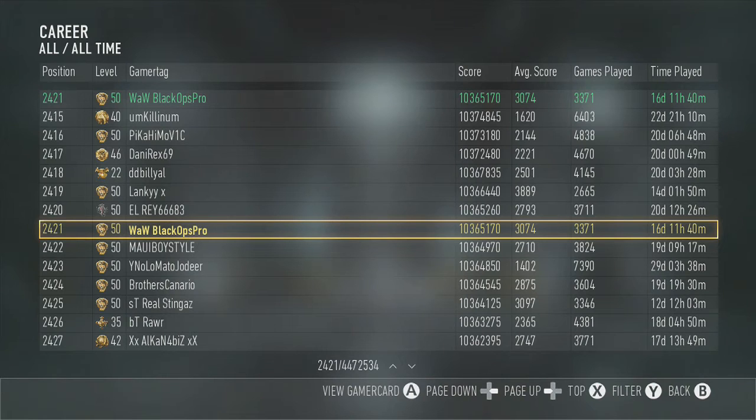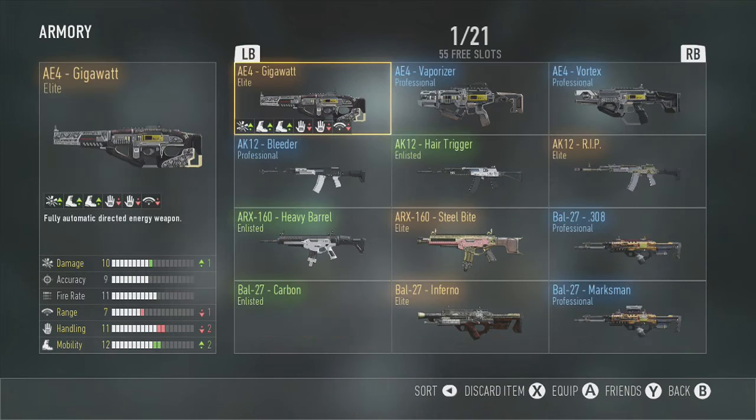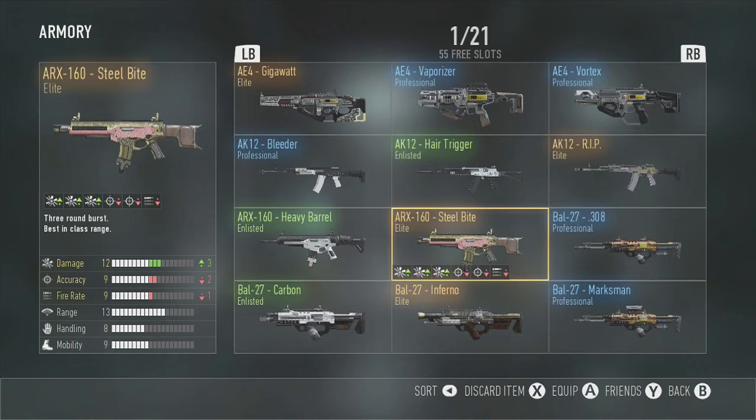So very few people have played this game longer than I have, and yet I still don't have half the elite guns and half the elite variants. And the problem would have been made even worse if there wasn't the 16 to 30 Grandmaster Prestiges where you get an elite gun every prestige. So there you have the Gigawatt. I got that out of a supply drop. The AK-12 RIP, I did not get that until I reached Prestige 30.